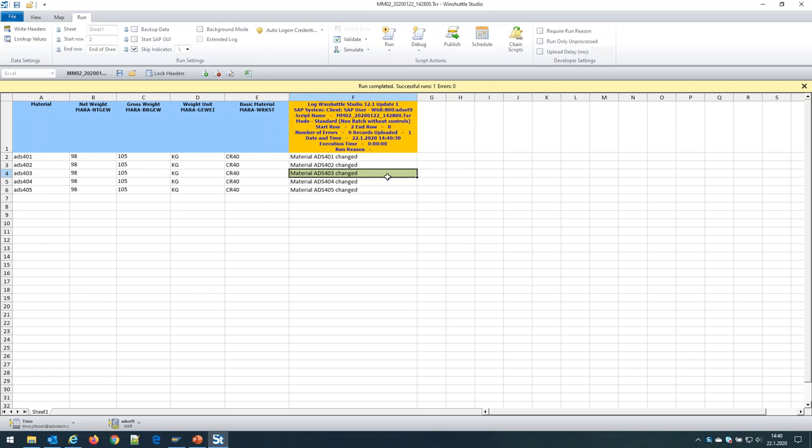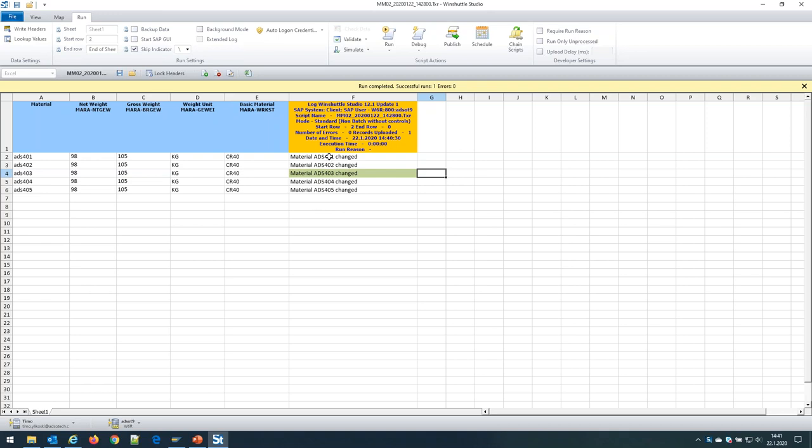In this case, we see the script processed material alias 403, and now we got a success message here. In addition, it changed the background color to green to indicate that this was a row where we had an error earlier, and now the error was fixed and everything is fine. So the color coding alone makes it easier to see where the errors are and whether they were fixed, even if you have a long list of material data in Excel. That will be useful when you are doing mass uploads and might have an error here or there. You don't have to process everything again. You can just focus on the errors, and that's a really simple automated error management tool.